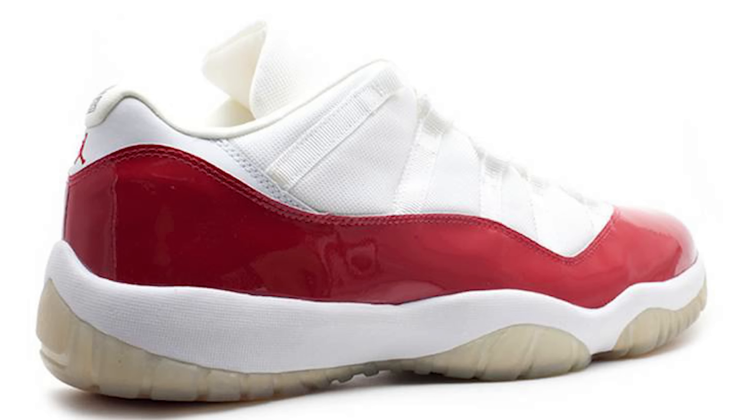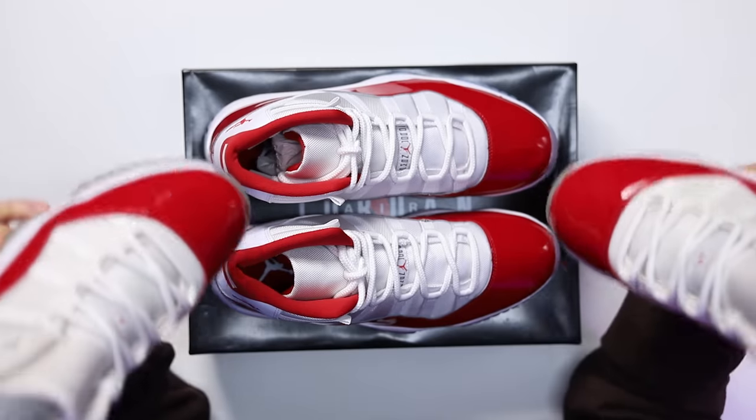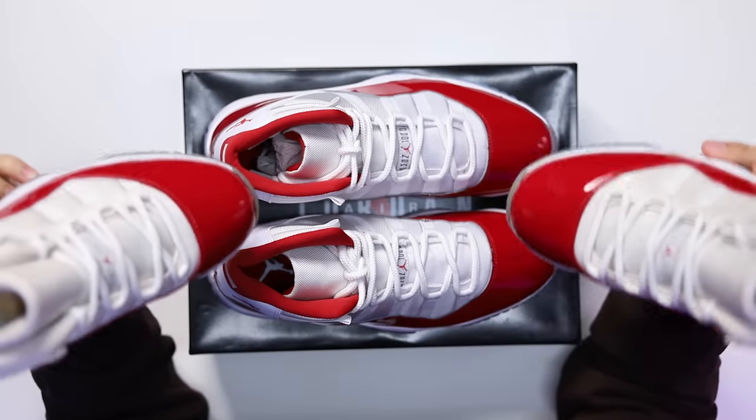We originally saw the low top in 2001, and I'm telling you right now, that was a great time and era. I'm sure all you guys remember seeing the Cool Gray 11s debut around that time as well, and that became some sneakerheads' favorite Air Jordan 11 colorway. 15 years later, we then saw a retro version in 2016 of the Cherry 11 low, but everybody wanted the high still. And after we saw the low top, a lot of people started to talk about what it would look like if there was a high top version.